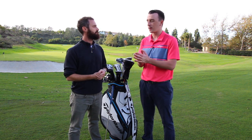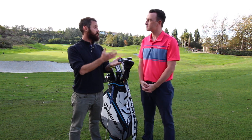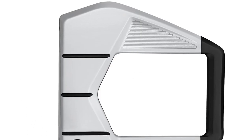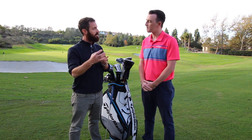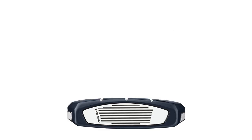Obviously from the Spyder X's last year, what are you going to notice between the Spyder S versus the Spyder X? Spyder X still has the chalk line coming into the lineup — a nice different color addition. It still has the true path on the top to help your eyesight focus on the strike point. Spyder S is a different look for someone who perhaps doesn't like the wings out at the back. Putters and that category are so emotional, so based on look and feel and personal preference, so we just wanted to extend the offering in a line that's been so successful.